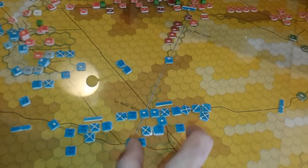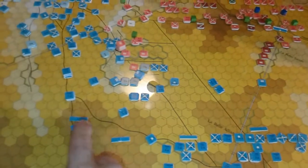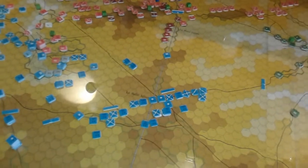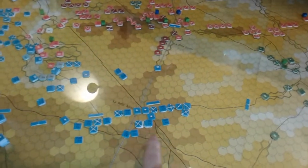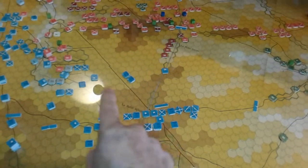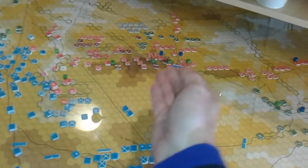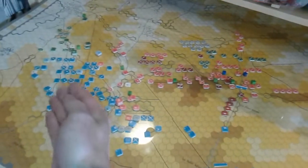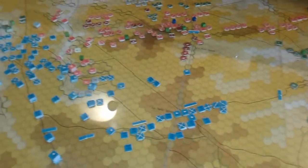The First Corps had moved up to here and most of them have moved back. These little strips show where nine hexes are from the nearest enemy, and once they're outside that on the hourly turn I can decommit them. These units moved up, had a hard slog, got close to the front line — it was a kind of feint, to keep Wellington guessing. That job's done because it's obvious the main French attack is massing here, so they've moved back to save on exhaustion and morale.